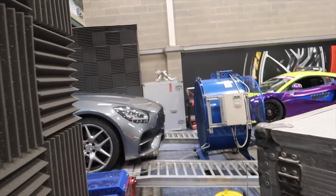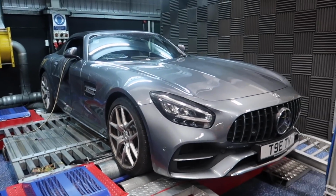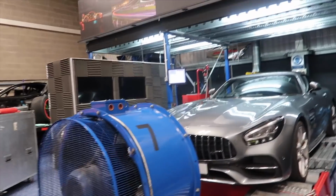This is Mr. TG Tom, putting his car on the dyno. My car is going to go on this dyno as well, and we're going to see how fast we can make my A45S, because I think it could be mad.